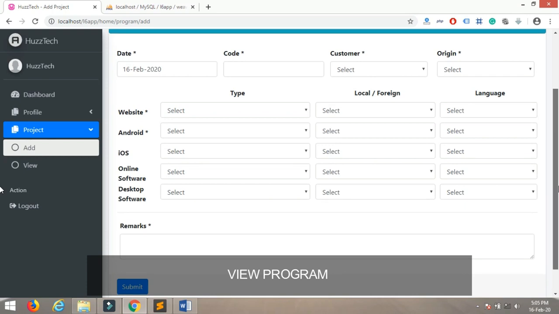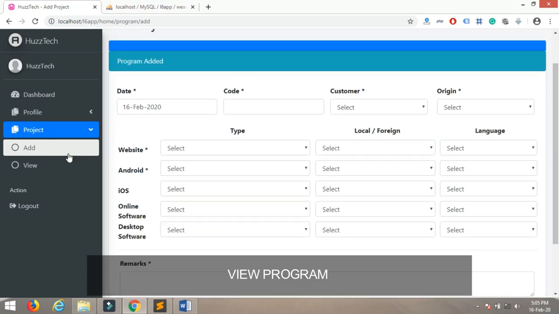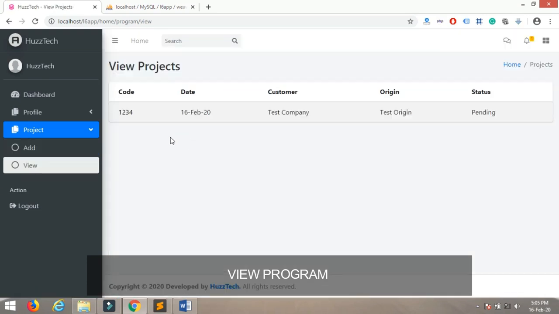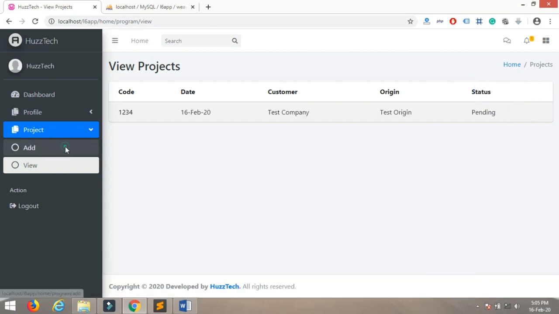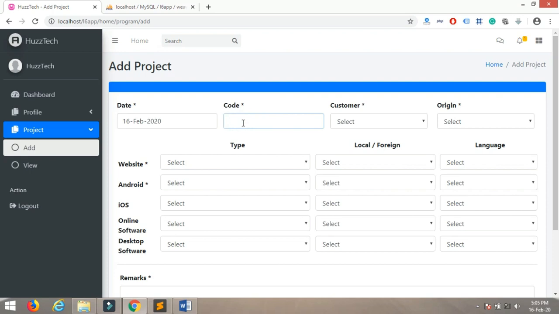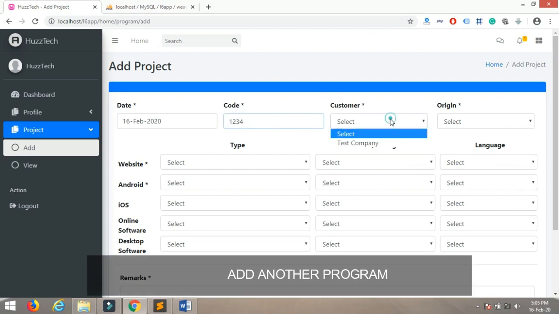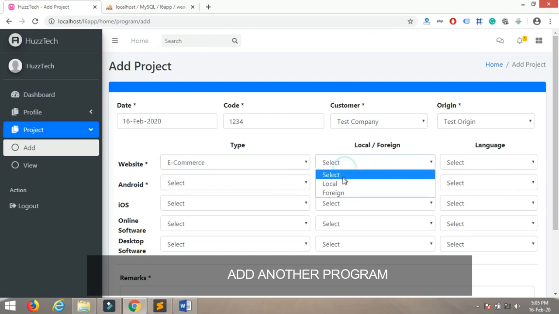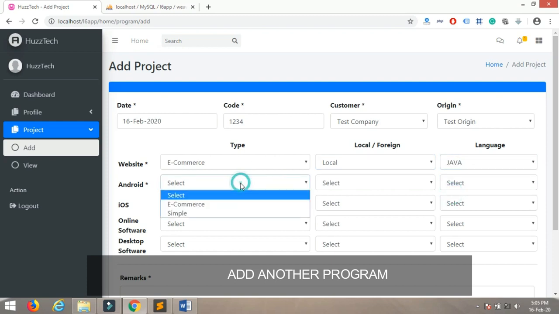Click on view, you can see this. Click on it, and you can see our whole added record is coming. All the fields we added, a few of them are showing there. If we quickly want to add another record, just let me add it quickly. We have to select all the compulsory fields, as you know, as I told before.